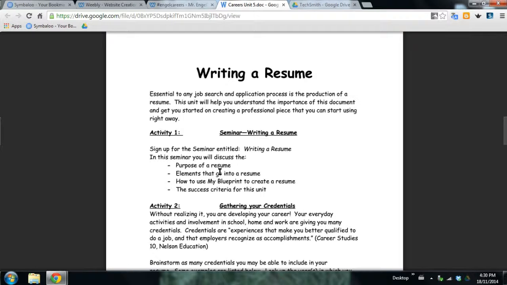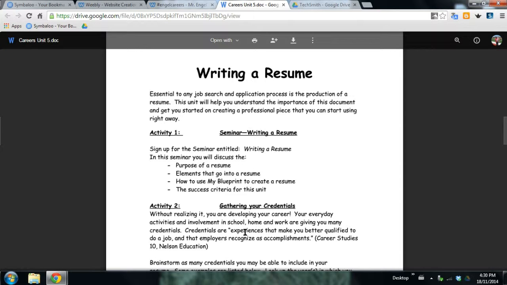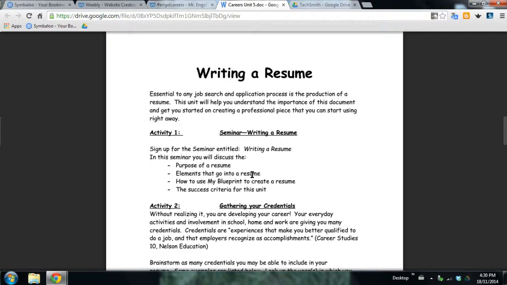Now, I want you to think, when you're doing this, what information are you going to give to those employers? What snapshot are they getting of you? If you put together a resume that's got a bunch of spelling errors in it, that isn't organized properly, that doesn't look very well. Studies show that most resumes are judged within the first 30 seconds of reading. So an employer is going to look at that thing and make that snapshot picture of you based on what they see. The purpose of the resume is to get a job, and so the purpose of this unit is to develop a resume that gives us that 30-second snapshot that helps us get the job.